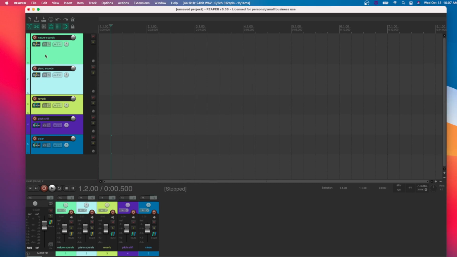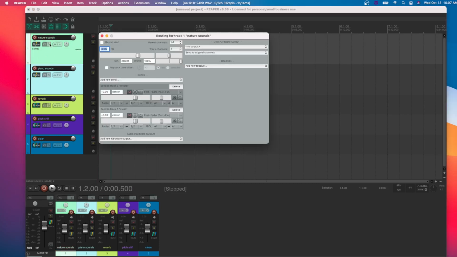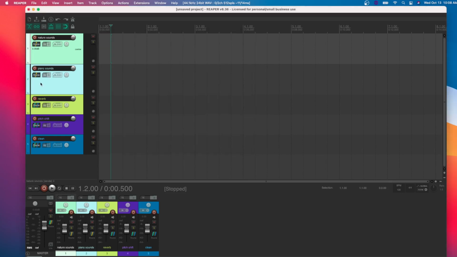So again, I have a nature sound track. This is what it should look like, whatever you want to call it. Doesn't have to be nature sounds. You should have master parent send on check. And then you should also have two sends at least. It should be going to reverb or whatever effect you choose. And then the clean, if you want to add more effects, you can add more. That's not a problem. And then your other track should do something similar. It just depends on what exactly you want to do.